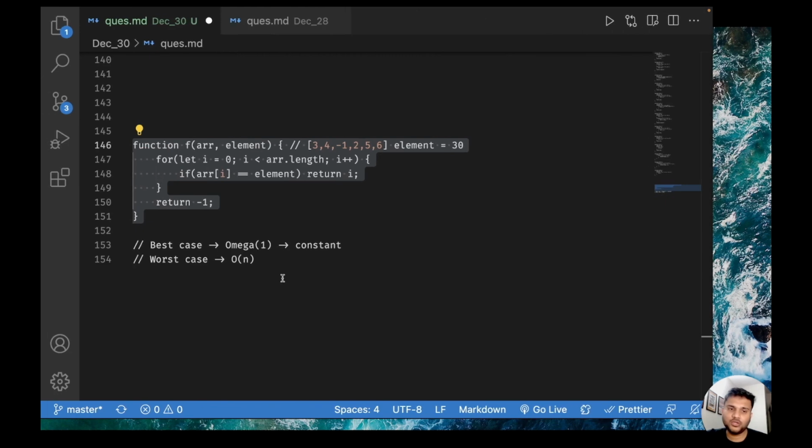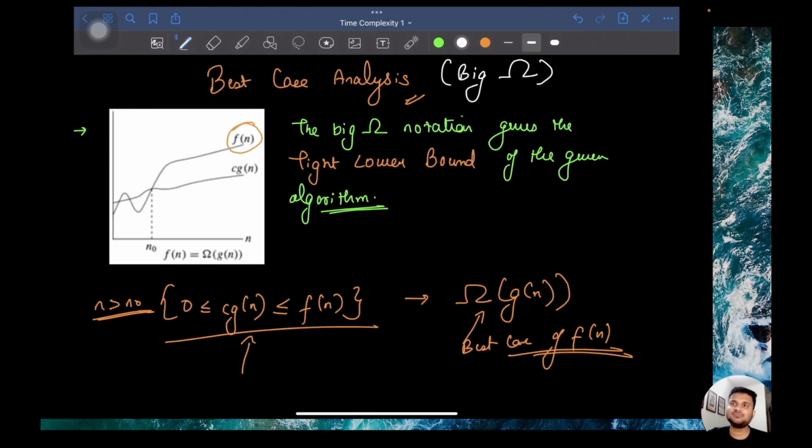But majorly when we are doing algorithmic coding, when we are developing software, we generally care more about the worst case, because the worst case generally occurs with a much worse complexity, taking much more time, and that's what we have to optimize also. So we are majorly concerned about the worst case analysis.